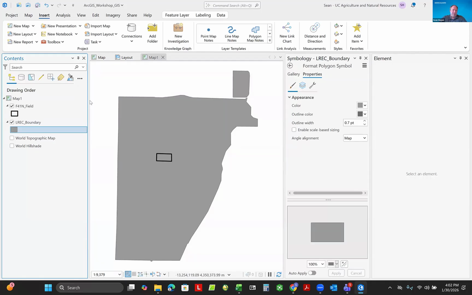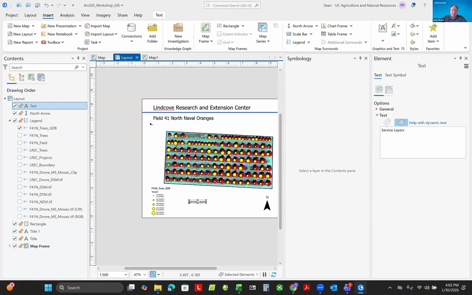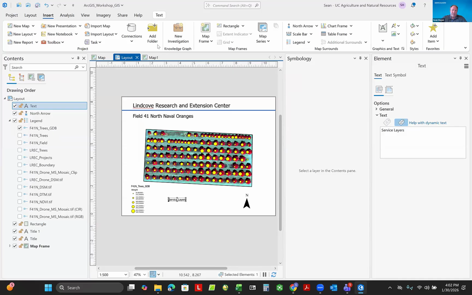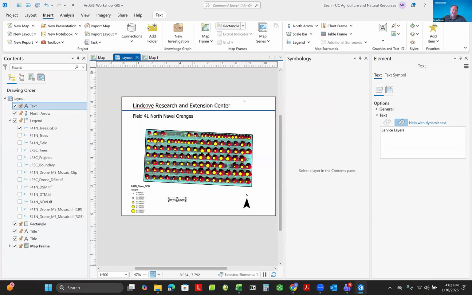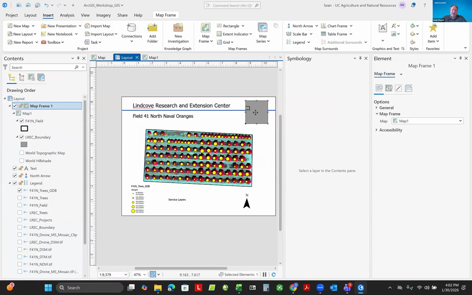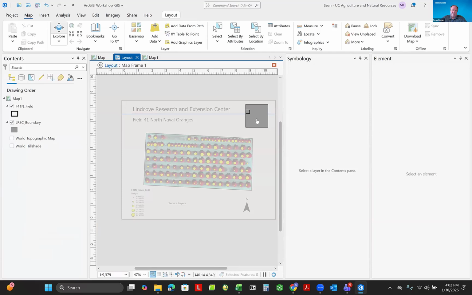And finally, what I would do on this one is go back to my layout and insert the map frame and just drag it across the top corner. I have to still activate it to make it the right size, so it actually fits there correctly.